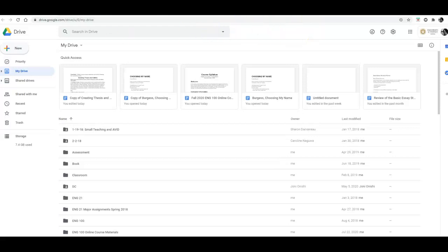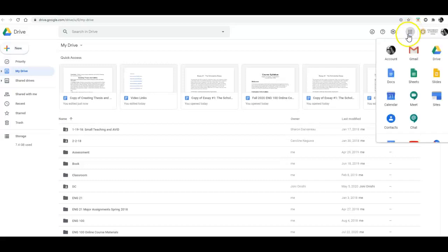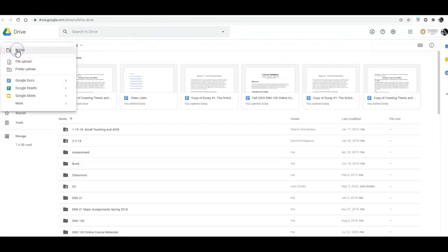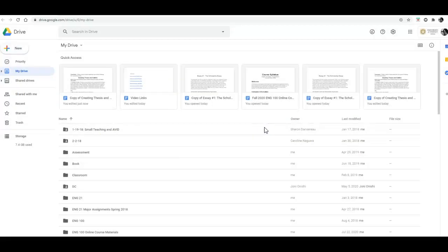And if you don't know how to find Google Drive, you can always just start by going to your email, your Gmail, and then clicking on this icon, and then all of the different options you have available as college students pop up. So you can click on Drive, create a folder, click New, click Folder, and then give your folder a title, and then it will be housed here in your Drive. And you can save your work for this class and other classes. If you're using Google for your other classes, there as well.